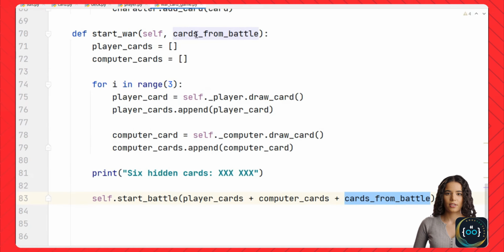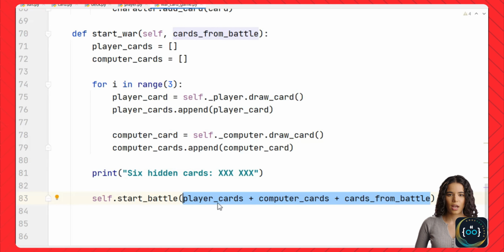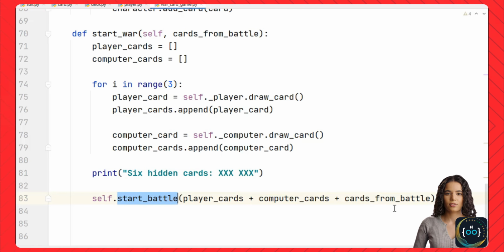Remember that when we start the war, we had previously another battle. So those cards should also be accumulated so the winner can take all the cards. We concatenate these 3 lists. These 3 arguments are lists, and by using the plus operator, we can concatenate them to make a single list. This will be the argument to start battle, and the cycle will continue, accumulating cards until the process stops because one of them has a higher value than the other. Great, we've implemented start battle and start war.